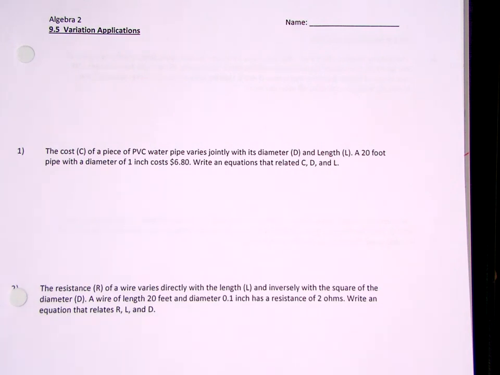Okay, so today we're going to take what we did yesterday, which is dealing with different types of variations, and we're going to apply it to real-world situations. A lot of the steps that we're going to take are the same steps that we took the day before, just applied to a different type of problem. So, first, I always read the problem.